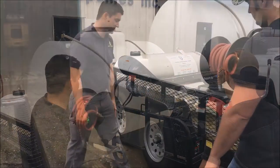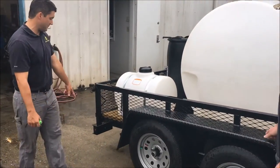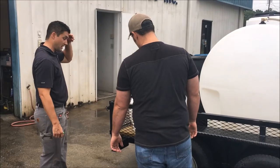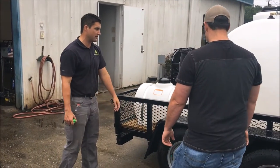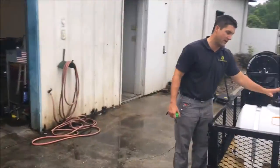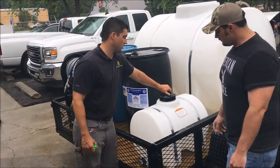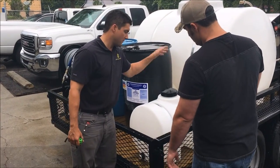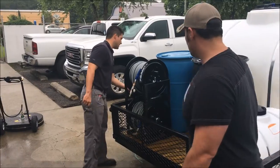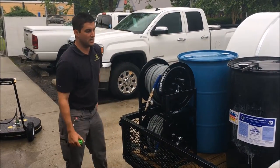And diamond plate step fenders, we do recommend that you do not step on your light bar. They will support, but they are not meant as a step fender, so you can't step on the tray. The back of your tank, you've got a 35-gallon chemical tank equipped with a vent. This one just has a plug on the bottom, where you can unscrew your cap and put your chemical in, and it's designed so you can run your chemical lines from your injectors to your tank, and we'll get to that in a minute.